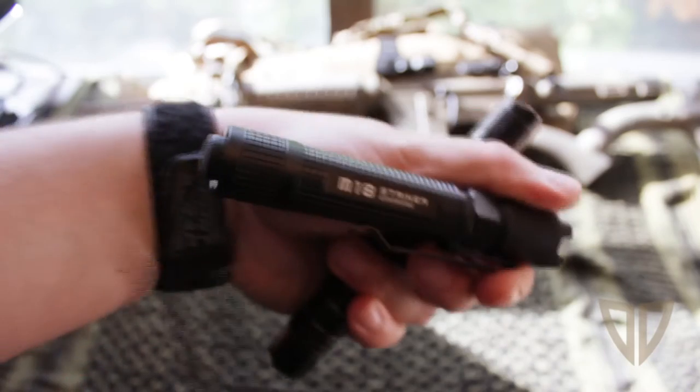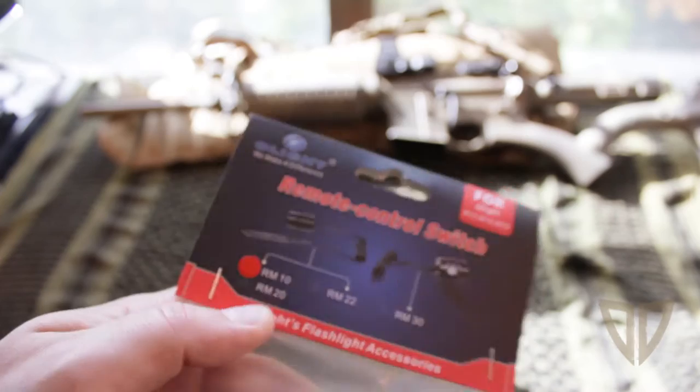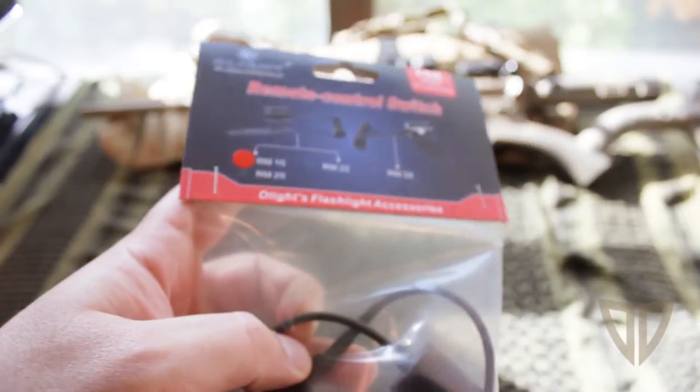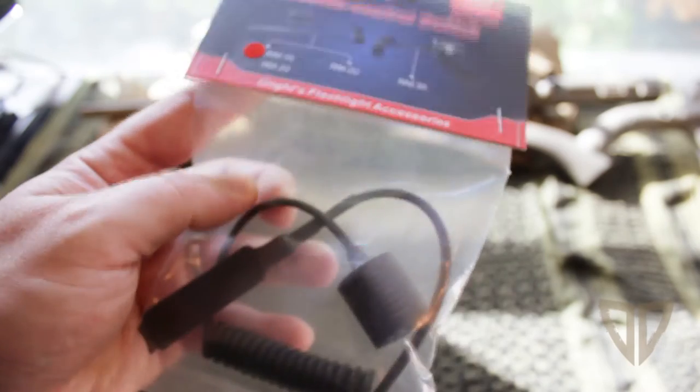For the purpose of this video, we're going to be showing how to hook up this light — the M18 Stryker. One of the good things about the M18 Stryker is that they have a bunch of accessories for it at Olight. What I did is I went on eBay and got this pressure switch for the back of the light, so I can put it on the hand guard or figure out some other use for it. So let's see how this goes.